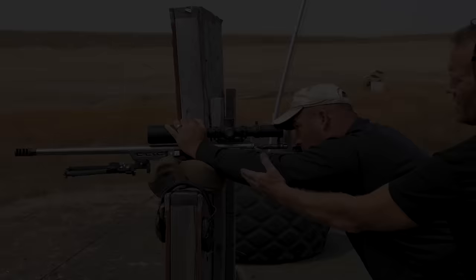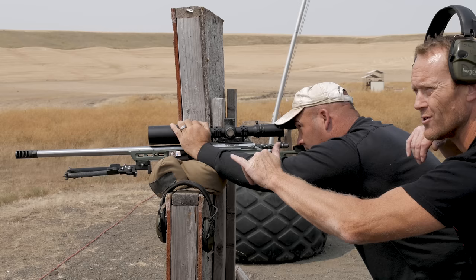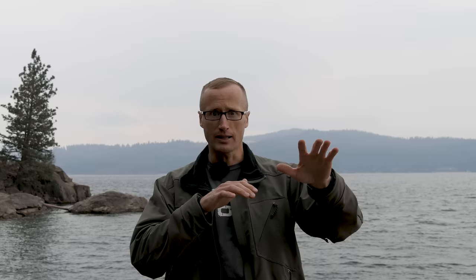I really appreciated having Doug as one of the instructors as well — really knowledgeable and pragmatic. He didn't come from the military or anything like that; he grew up shooting, is super passionate about it, and is competitive in PRS. Having that pragmatic approach — like showing you how to get into a shooting position off a barricade — was really functional, practical input. On top of that, he obviously knows his stuff. Great instructor to have out there.